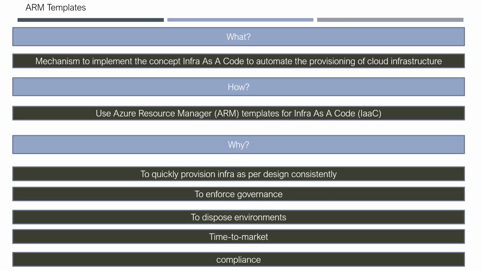Another one is time to market. So let us say people take weeks and weeks to create a production environment or a dev environment, because they have to follow manual steps. They have to look at all these security configurations or OS configurations, etc. If it is already designed and available as a script, they just need to go and run the script. This is a one-time effort. Okay, and finally compliance. Of course, you are applying all your security things and sizing things, everything in the script, so you will adhere to any compliance requirements from the company.